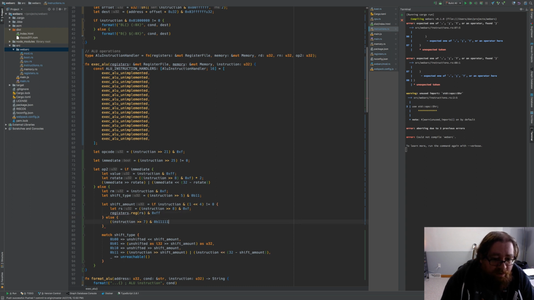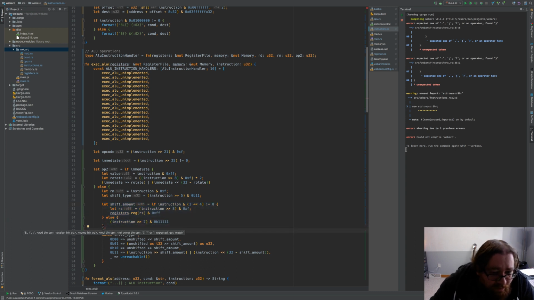These should not have semicolons on the end. I think it's weird that in Rust it will return the last expression, but only if there's no semicolon on the end. So what is this complaining about? Nothing. The Rust plugin for IntelliJ seems a little shaky. Sometimes you can comment something out and then uncomment it, and suddenly it works. Ah, there we go. There's a syntax error.